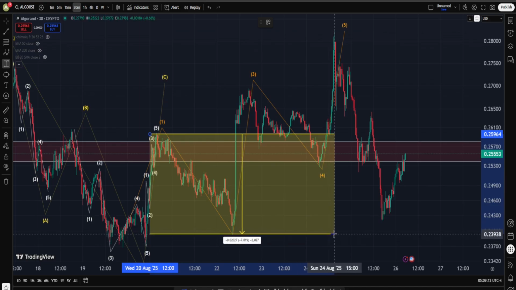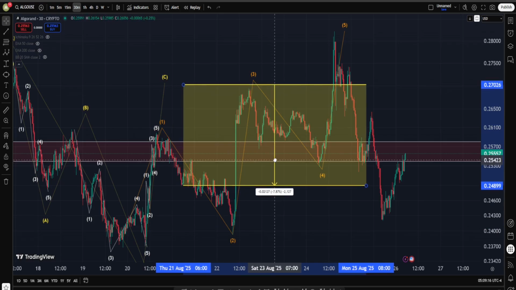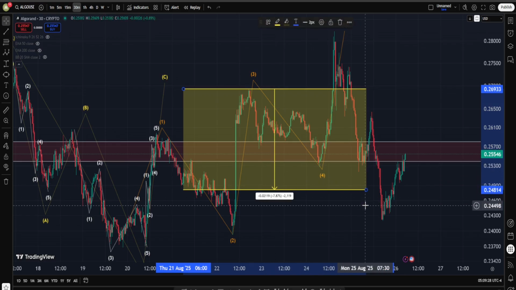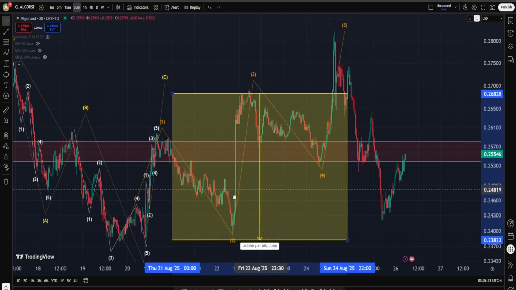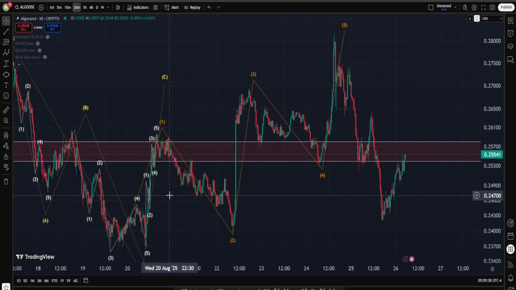Let's measure our corrections and compare them to each other. This is the length of our wave 2, and as you can see, it's bigger than wave 4. So this essentially narrows your option to only and only a leading diagonal in form of a wedge, in which wave 3 has to be smaller than wave 1. Remember that. Now let's measure our wave 3 and compare it to 1. And as you can see, this time wave 3 is not smaller than 1, it's actually bigger. So what does that mean?